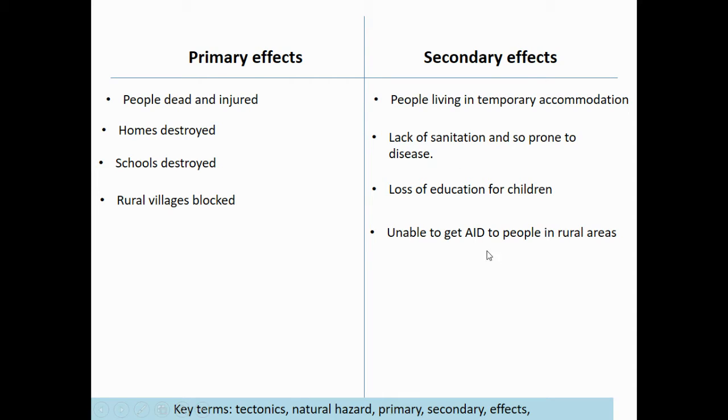And then also they were unable to get aid to people in rural areas. So that big van on the video wasn't able to get up some of the roads just because the roads were destroyed. And so when we talk about aid, we're talking about everything from fresh, clean water, food, medicines, just healthcare and clean clothes, just things that will aid you to have a nice, comfortable life. Okay, but these people were not able to get it to people in the rural areas because of the effects of the roads being blocked. Okay, feel free to pause the video there and write a note of that.